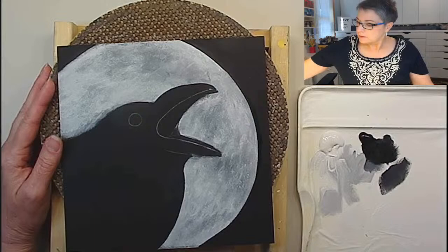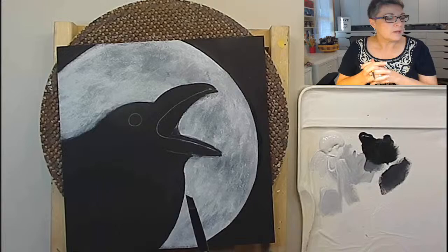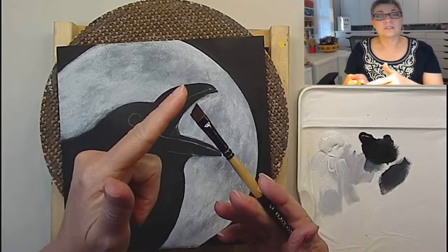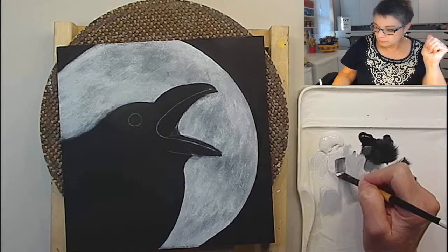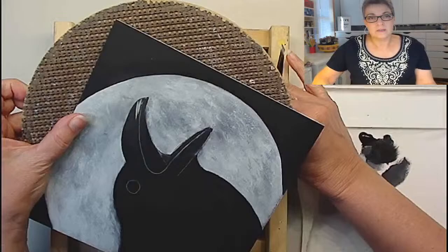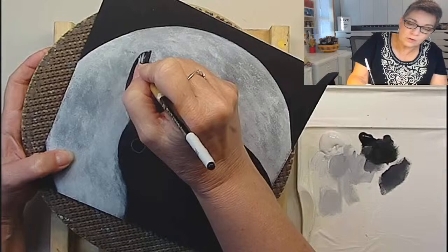Okay, so I'm going to be using pretty much this brush the whole time till I get down to some detail in the eye and maybe a few other details here or there. But I really just used this whole brush, and I used just the chisel edge of it and just started creating some. I started with a little bit of a light gray color. I'm just going to mix as I go, and I just began pulling little strokes here. Let me see if I lift this up, if it's going to make it too close to you or at an awkward angle. You let me know.